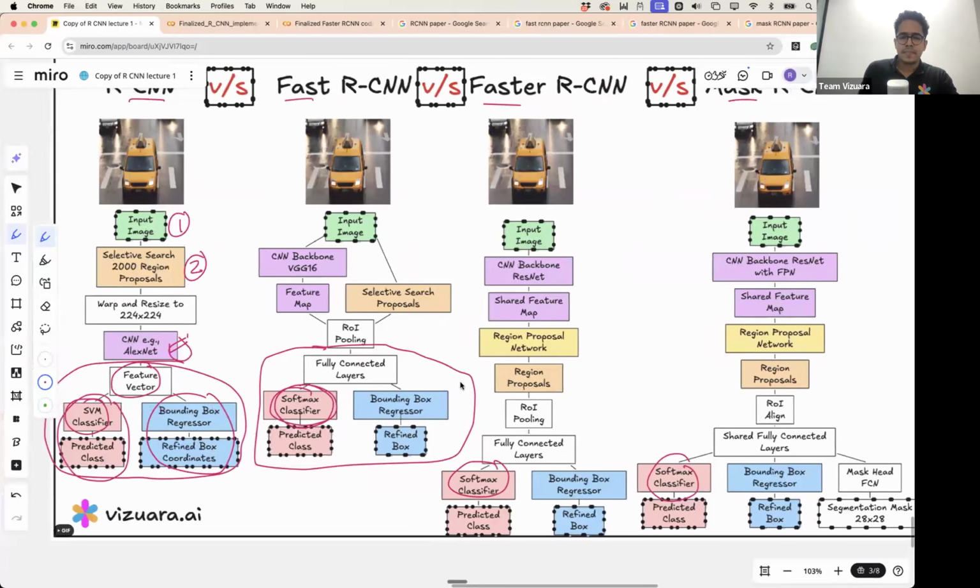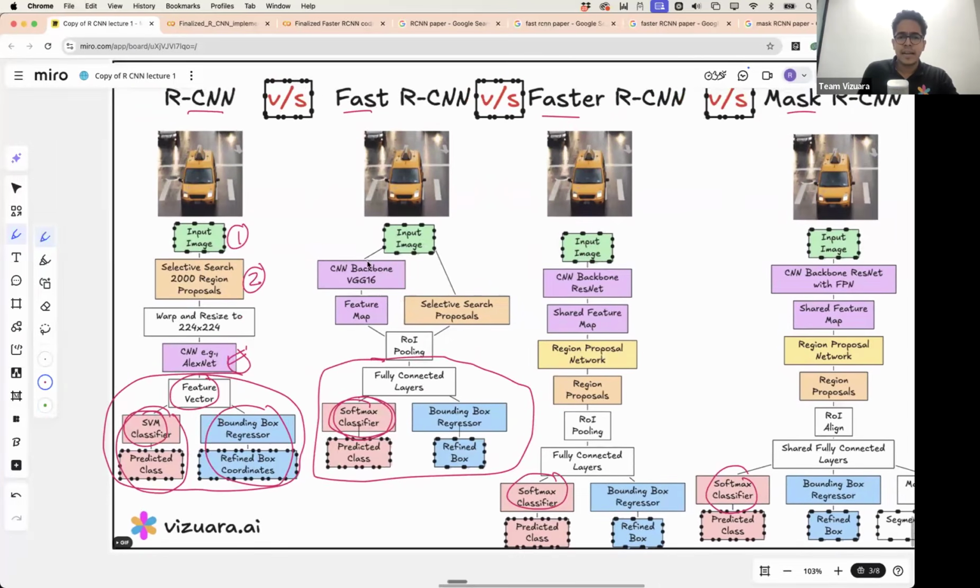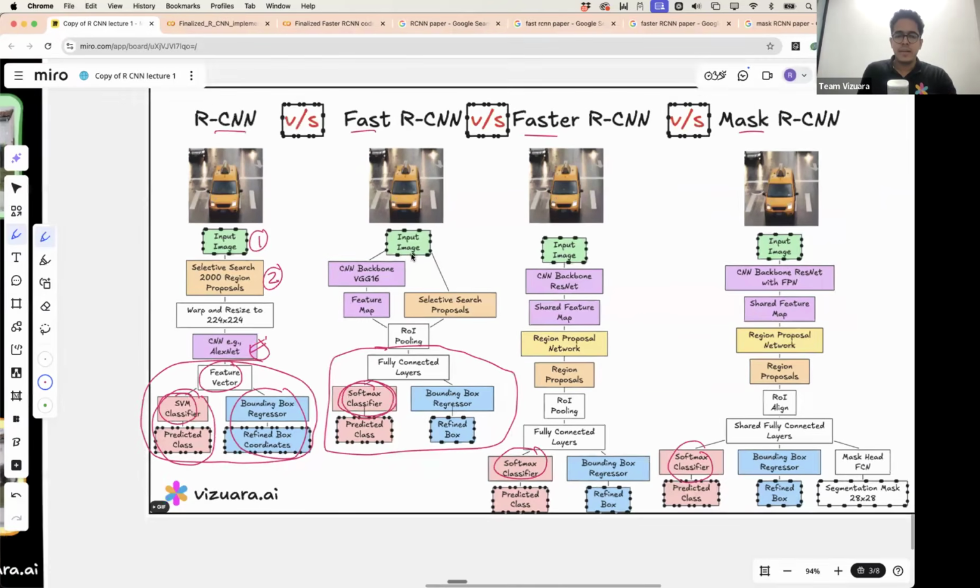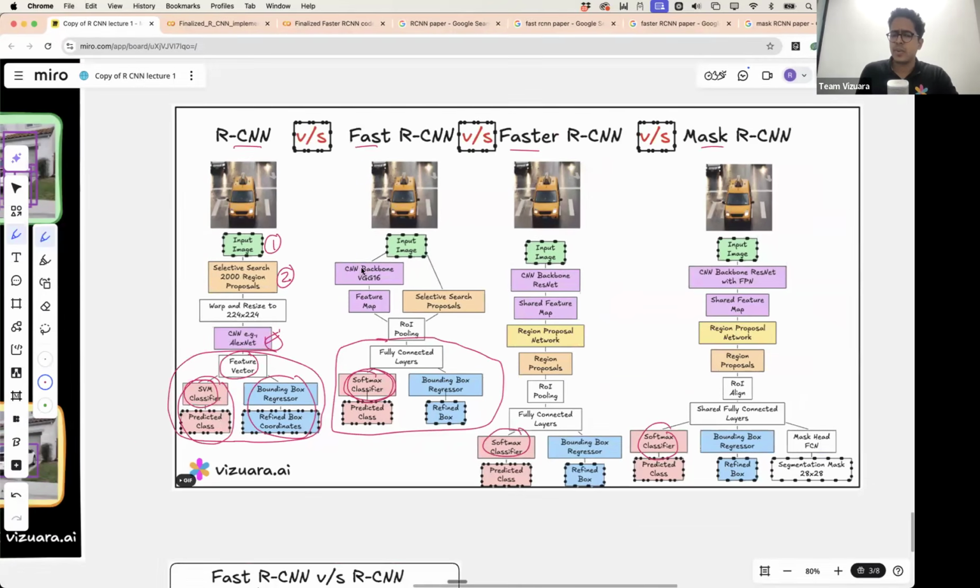The second thing is, in fast RCNN, the way in which you get the 2000 proposed regions is very different. So you don't directly use selective search and make a proposition for these are the 2000 regions, then pass through the AlexNet. You don't do that. What you rather do is you pass the input image through a convolutional neural network to get something called a feature map.